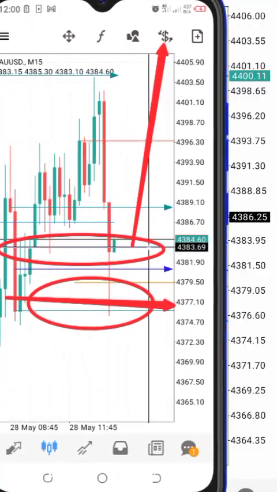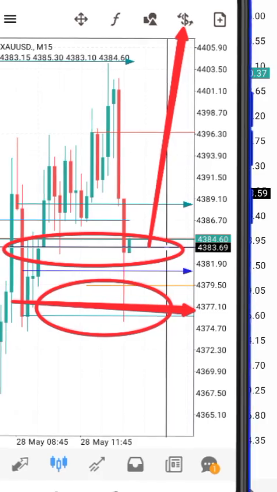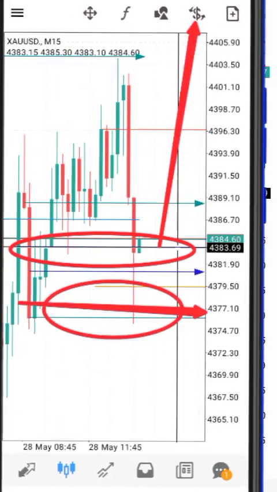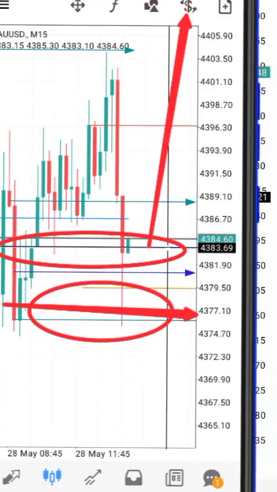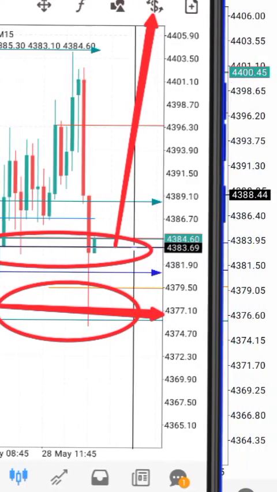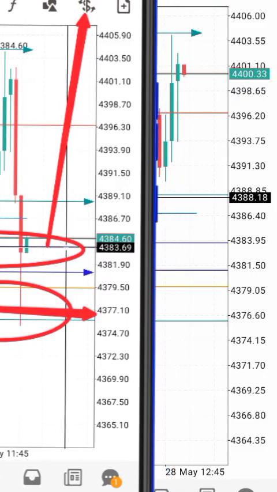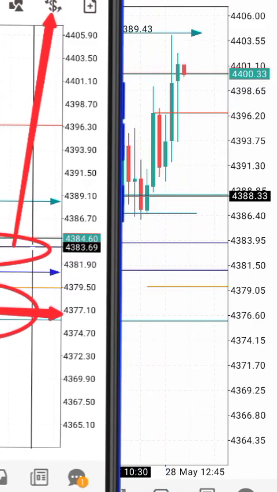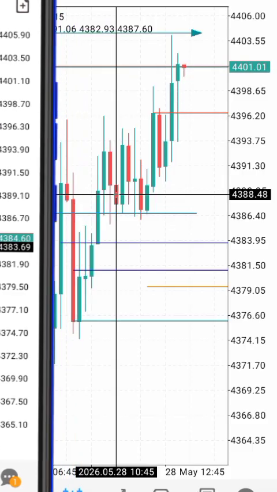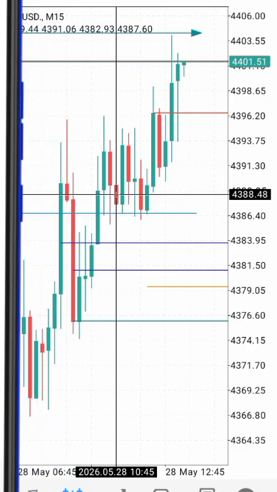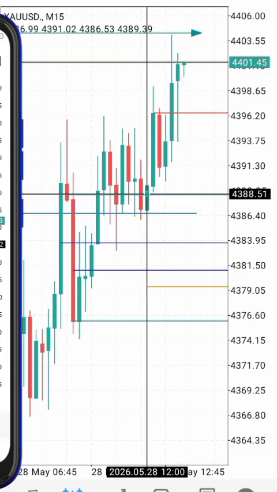the price coming to the fib arrow, which is the buy fib arrow. Whenever we mention fib arrow, we mean in the direction of buy. So the market came to the fib arrow, and at the fib arrow we saw a break above the fib arrow. The fib arrow is at 4388, while the buy fib zero was at 4378.